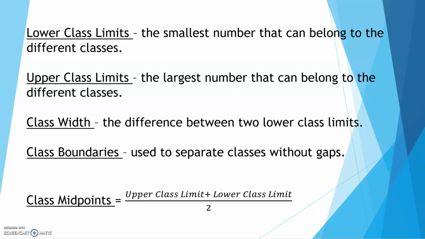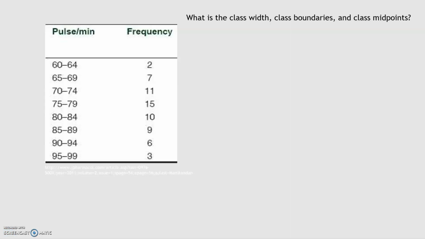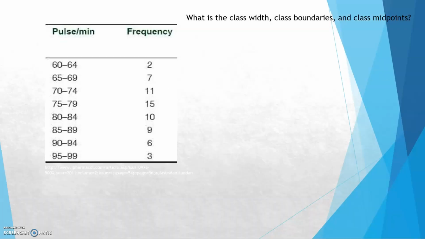Okay, now we've got some different properties of this frequency table. We've got something called a lower class limit, an upper class limit, a class width, class boundary, and a class midpoint. Instead of me reading those to you, I will show you what they are. Actually, let me show you now. So this right here is your frequency table. Here's all your classes. This is a class right here, class right here, class right here. All of these are different classes. This is the frequency for the class of 60 to 64, and so forth.